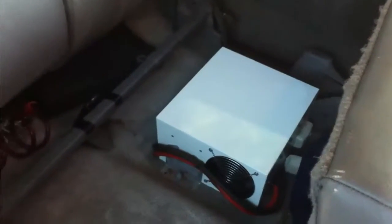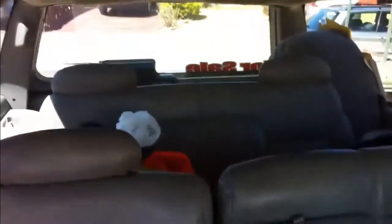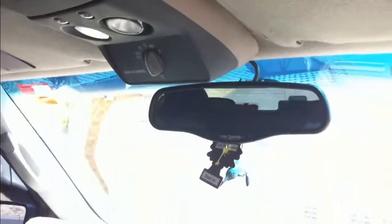But the good thing about this thing, it's got an AC inverter. So if you're out camping, that's a 240 volt inverter. So it's ideal for the fridges or if you need some other AC when you're camping. What we have here is we've also got the rear air conditioning in it as well. As you can see, it's got heaps on it.